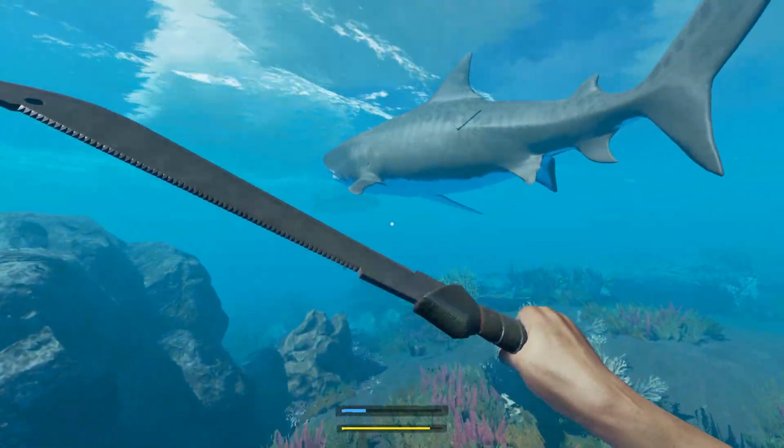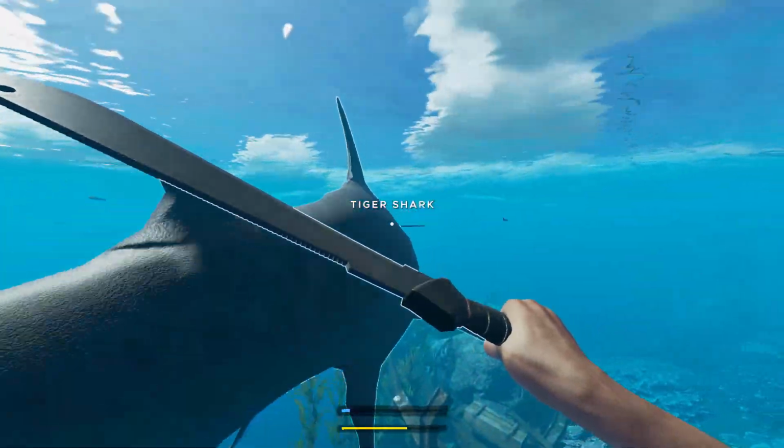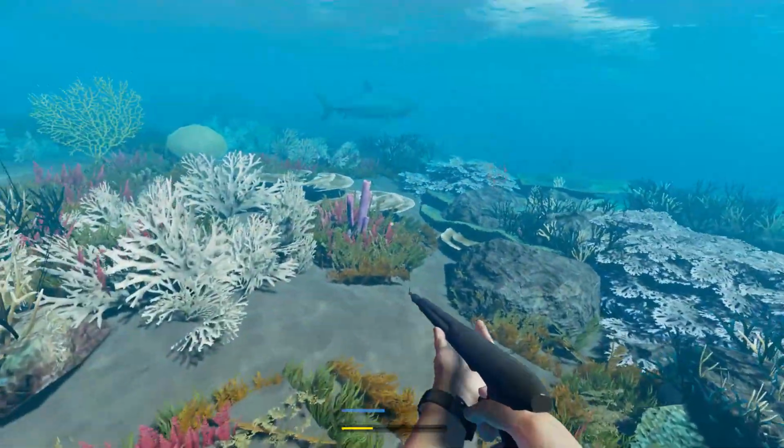And I decide to grab that spear that's hanging out of him. Get 2 of them. Get in 2 more whacks with the machete, and now I have 2 spears that I can use to finish him off.